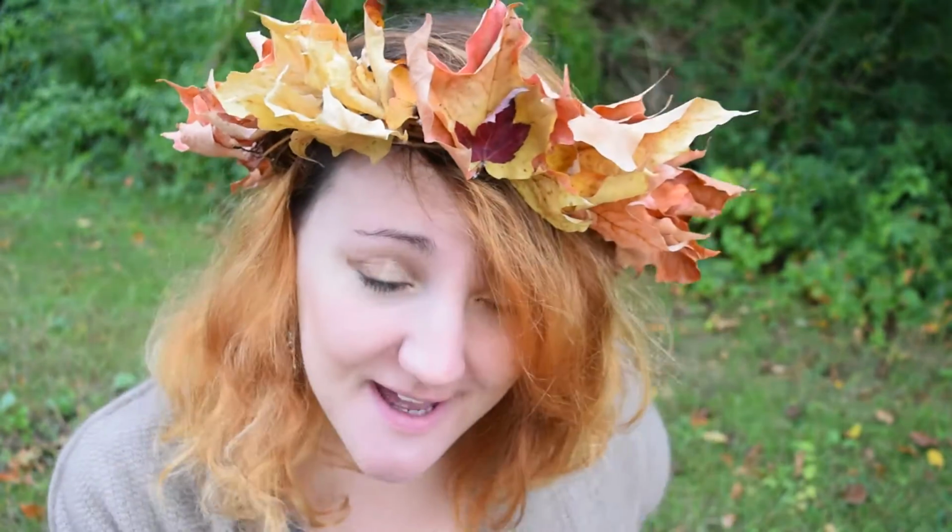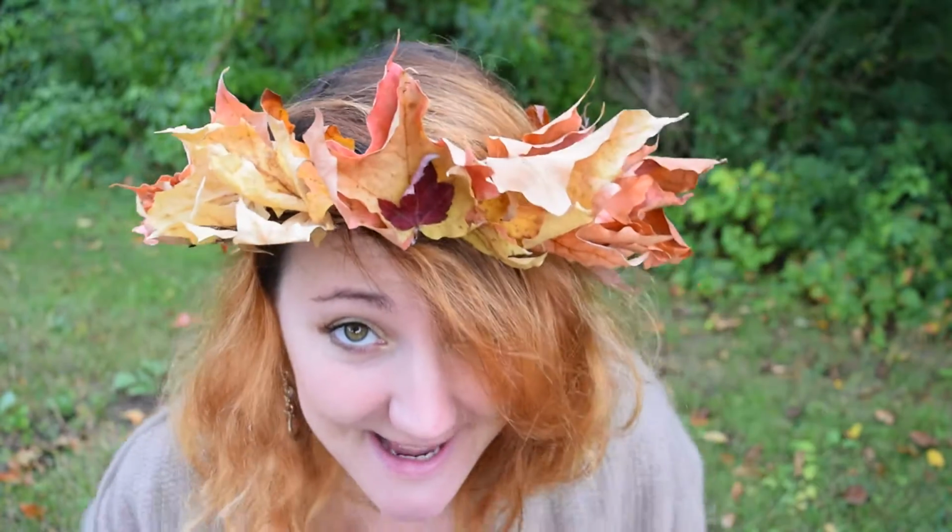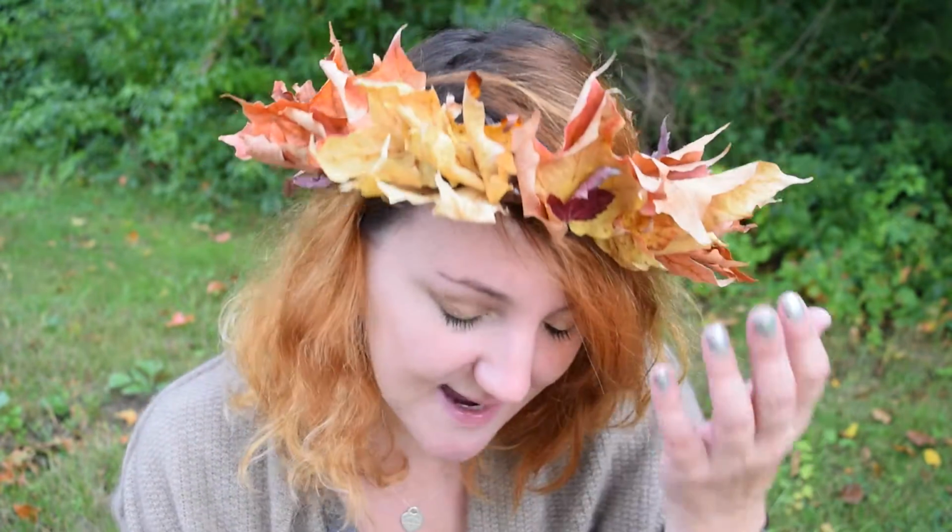Hey guys, today I've got a super easy and fun DIY craft for a Halloween idea, and that is a fall leaf crown. It's a perfect easy DIY if you want to do a nature Halloween costume like an earth fairy or a fawn. It's very easy to adapt for what you're looking for, so this is kind of a base and you can make it something even special.